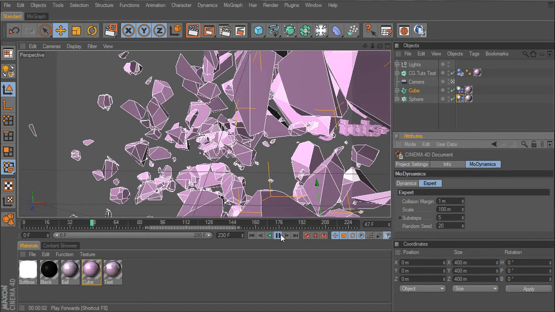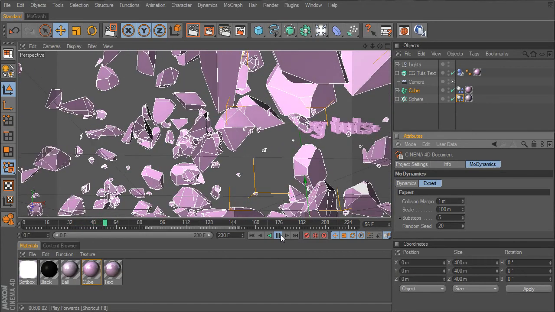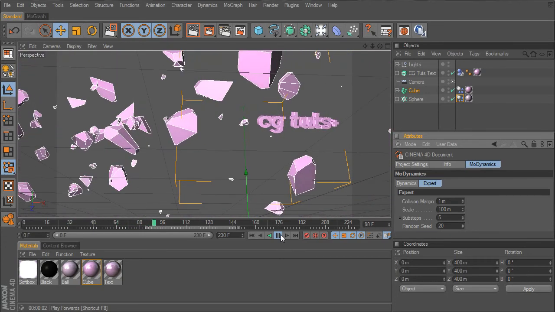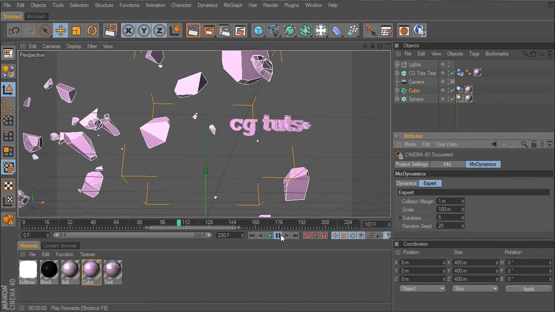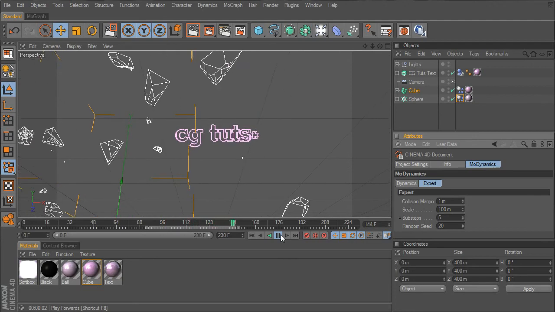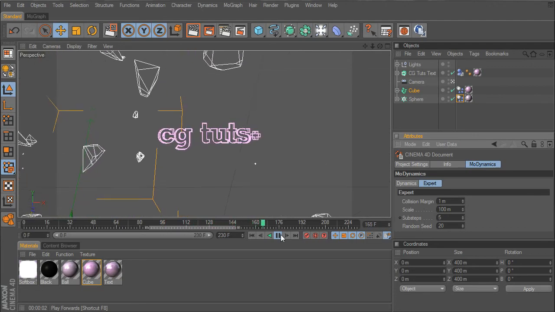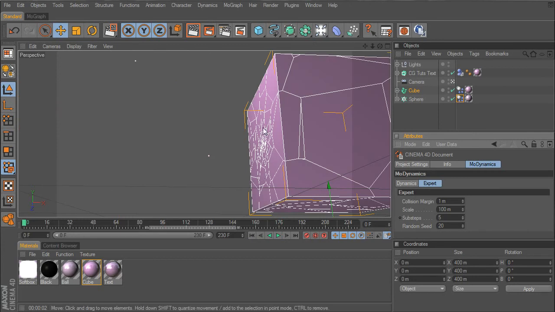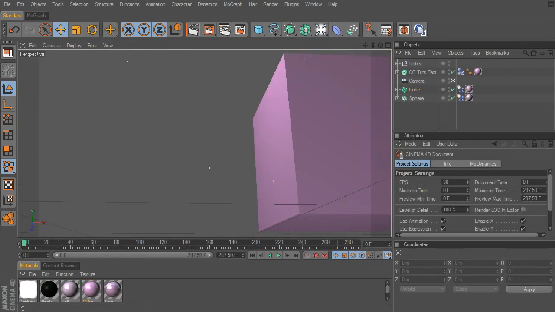So the camera starts panning now. Slowly comes in, and it zooms in slowly. Alright, see, we have more pieces at the end of the frame. So I guess we're ready to render from Cinema 4D to After Effects. We need to set up a couple of things before we do.